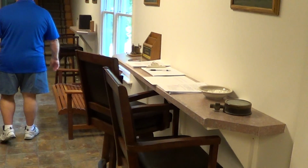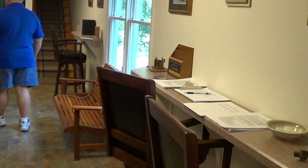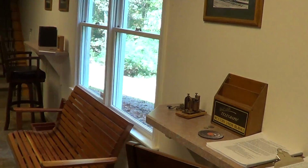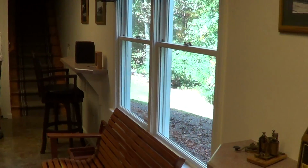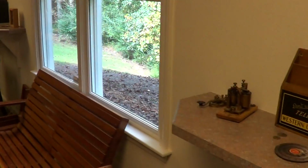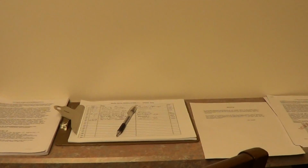We're going to have an operating layout, which this is, and you're going to have people over and things. You need comfort and creature features: chairs, places to sit, places to do your paperwork and handle your manifests and so forth.